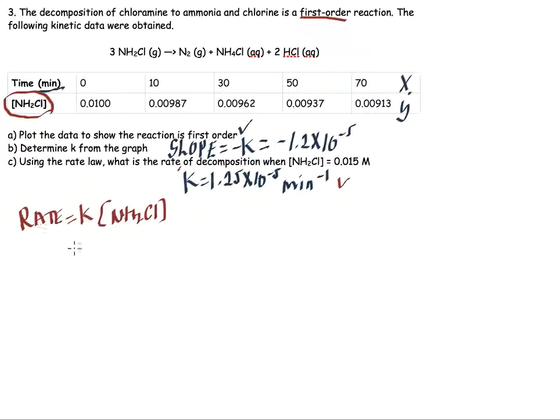Okay, and we know the rate constant and they give us the concentration, so they're just asking us to calculate the rate of decomposition at this particular concentration. Now we could have used the plot on that website - you can actually punch in a value and it would calculate the rate - but let's just do it here using algebra.